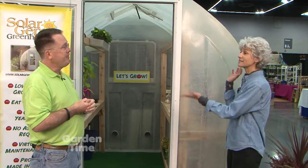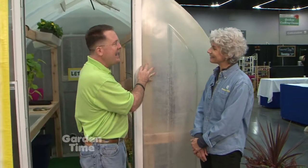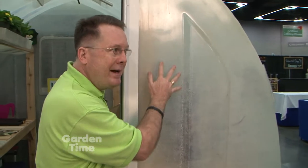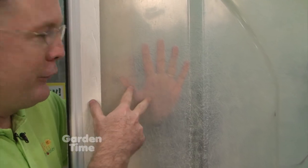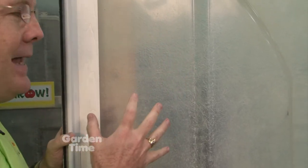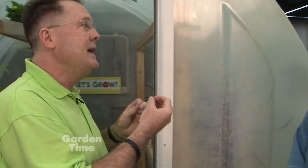So it would come just like this to my home? Yes, exactly — and that's the beauty of it. This is 1⅛ inch rigid fiberglass, and we put a marine grade gel coat over it. You can see my hand through it; the sun goes through, but the weather doesn't. It's got a marine grade gel coat on it that is UV stabilized, so it's not going to deteriorate over the years.